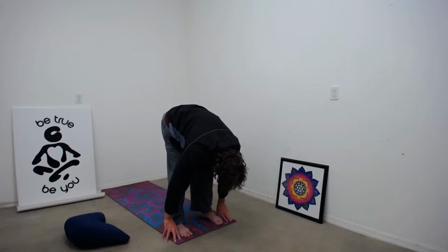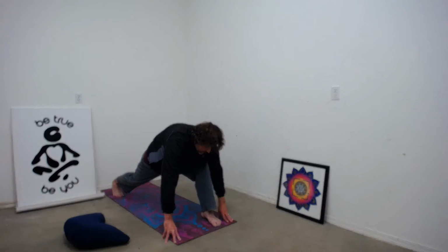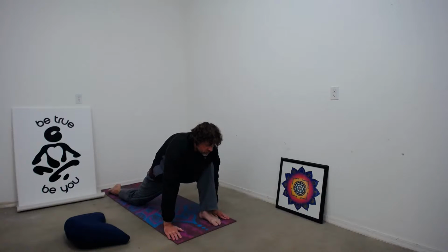So palms to the sides of the feet. Right leg is back into a low lunge. So with the back foot, top of the foot's to the floor, knees to the floor, and you're just pushing into it.